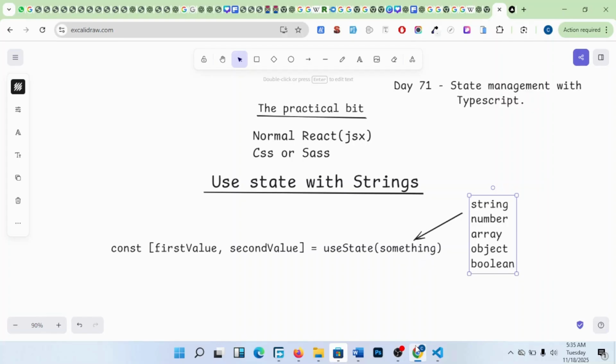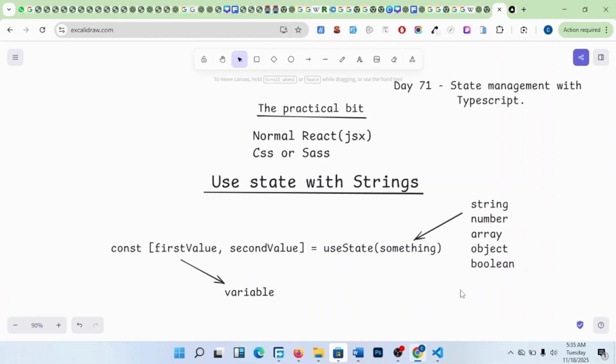Now the first value you're seeing here is always a variable, a variable where we're storing this thing. It can be a string, a number, or a boolean.